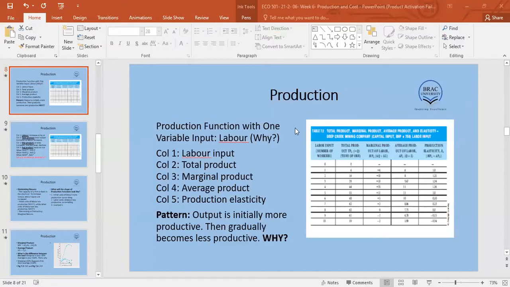Yes, sir. Sir, basically this is for marginal output, right? This graph. Right, right. But when we are calculating GPA, we also find out that CGPA is also changing, right?